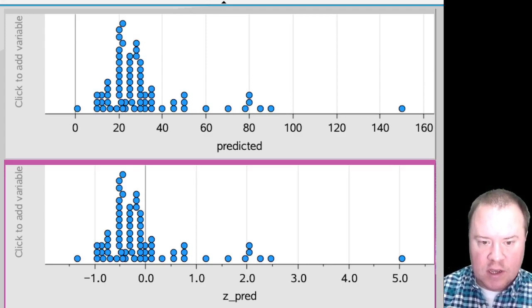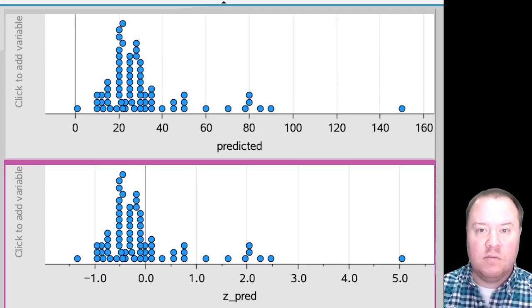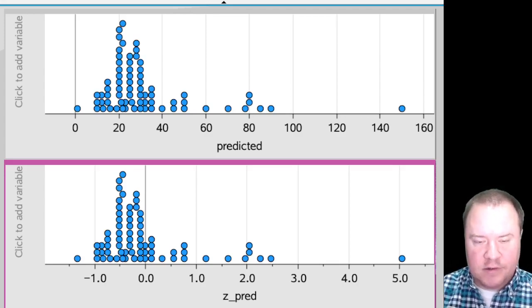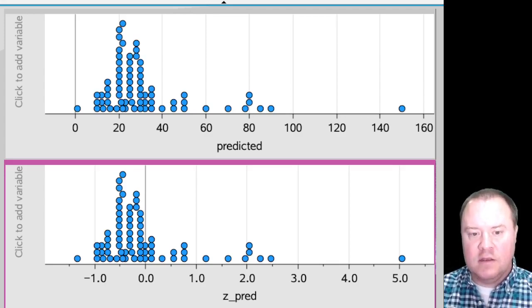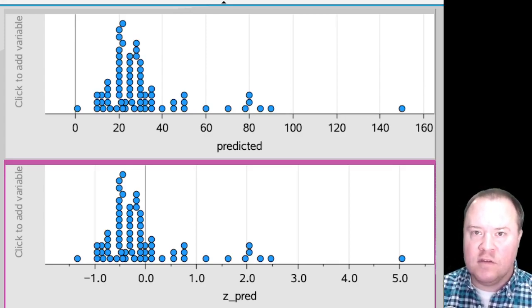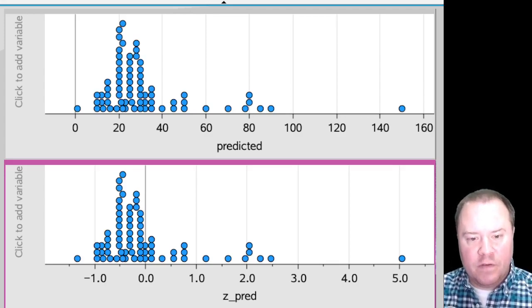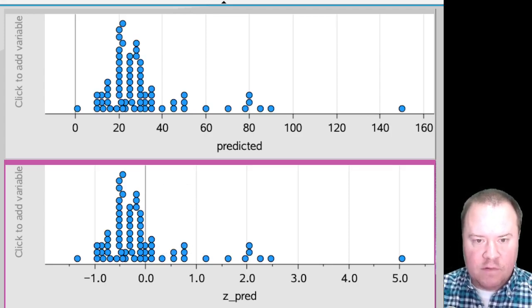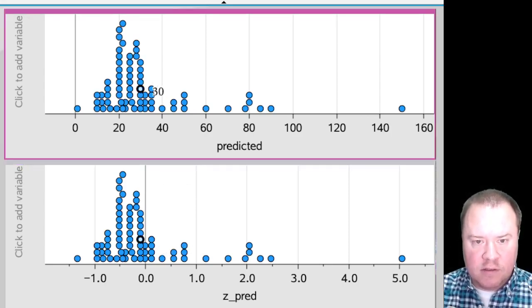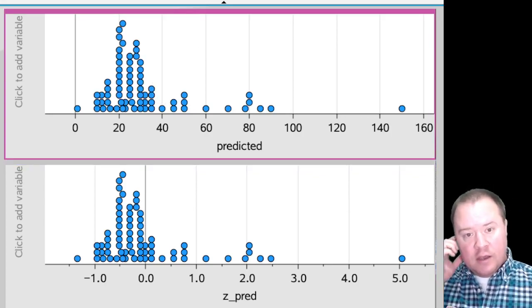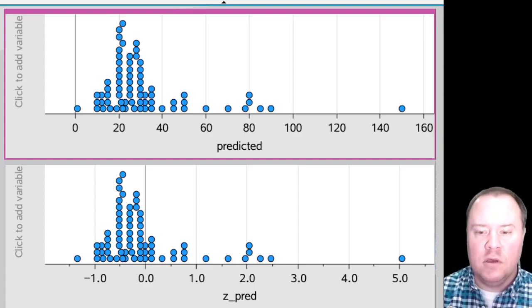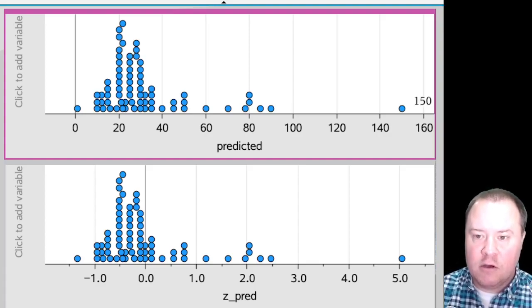And of course, 0 represents the mean, because if this is the distance from the mean, 0 means the point is 0 distances from the mean, which means it is the mean if it's a distance of 0 from itself. And that can help us identify up here that the mean is in here, 32. Okay. All right.